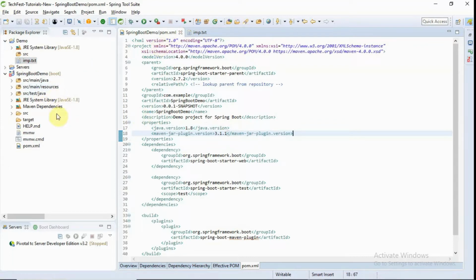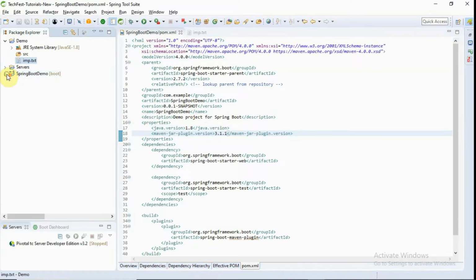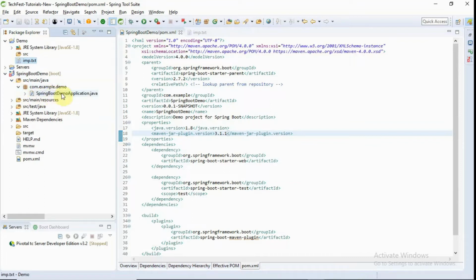Let's see how the structure of the project is created by SpringBoot Initializer. It has created the main package, and that main package has one main class. Apart from that, it has created a resource folder, where the static folder, templates, and application.properties are.